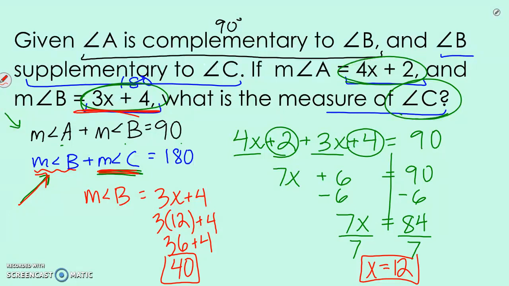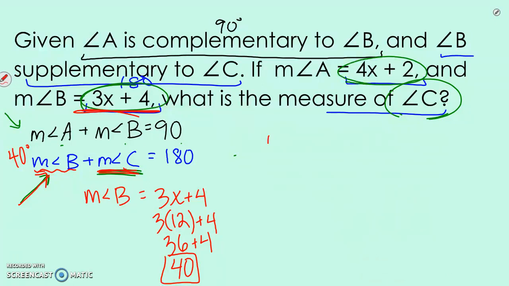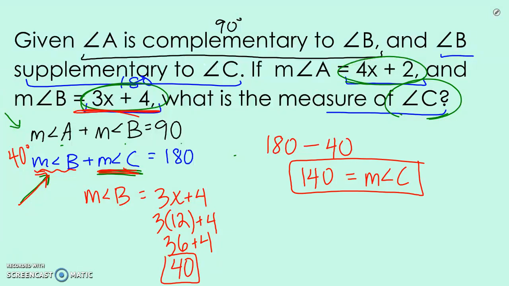So, if the measure of angle B is 40, and B and C are supplementary, we just have to figure out, well, what remains? What plus 40 would give us 180? And we can hopefully see that in our head. If not, we can find the difference, do 180, subtract 40, and find that we get 140 is the measure of angle C. So, that's how we could use all of those angle relationships to find that missing angle C.